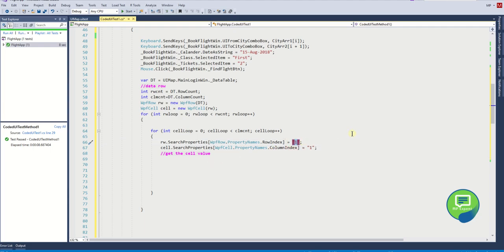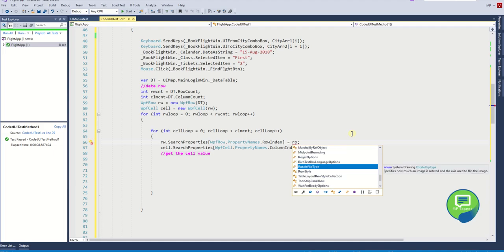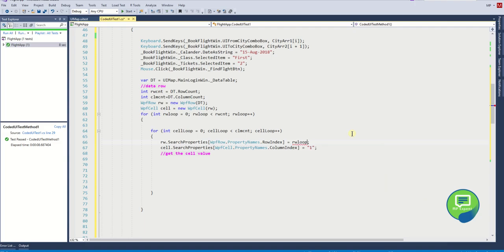So this one will change, and it will go with the row loop, rw loop dot to string, because that was an integer, and this is going for the column count dot to string. Okay, cool. So now we will have a cell value, right?